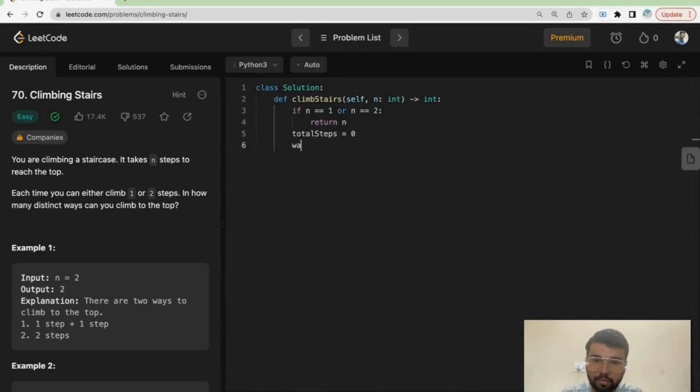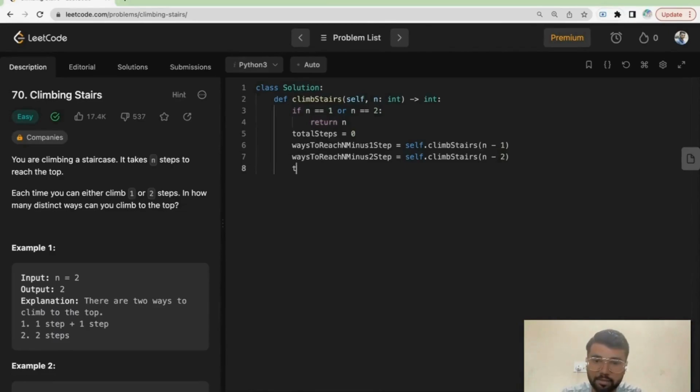Take the ways to reach n minus 1 step equal to self dot climb stairs of n minus 1, and copy the same variable name for the two steps: n minus 2 steps equal to self dot climb stairs of n minus 2.